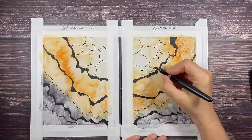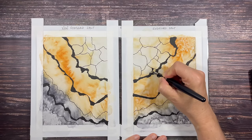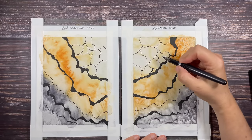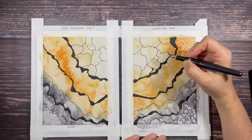I know I talk about that a lot, but I think as artists, it's something that we all want to be able to achieve, is to get to a point where we have a painting style that feels like our own. And for me, the best way to do that is to experiment and play with our products. So, how do you feel about that?